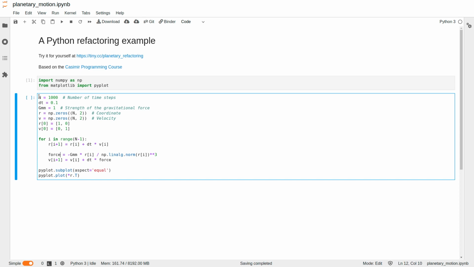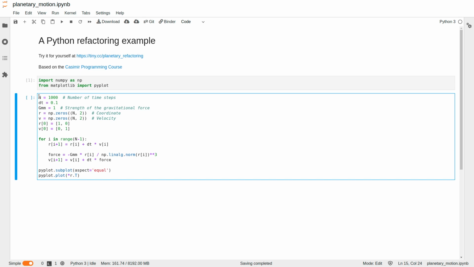We compute the gravitational force as minus the gravitational constant times the coordinate of the particle divided by the distance between the particle and the origin to the third power. Finally, we increment the velocity at each time step by the force acting on the particle times dt. After we have done that, we have computed the complete trajectory, and we are going to plot it using matplotlib.